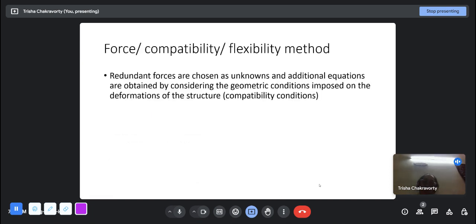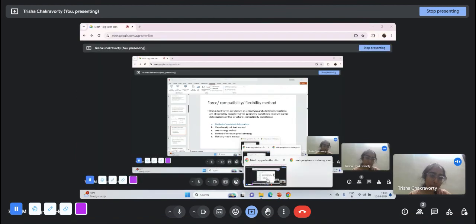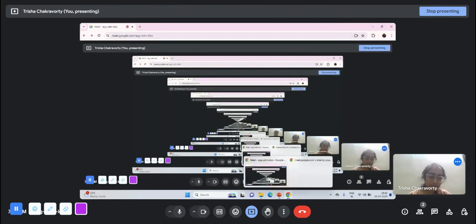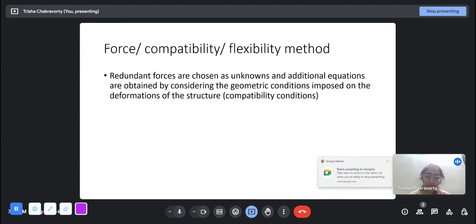These are the two approaches we use to solve indeterminate structures. Determinate structures can be solved very directly, as we have looked at before in the first few weeks. For determinate structures, we can simply solve the support reactions, and we can find the bending moment, shear force, deflections, any response of the structure. We can solve it completely just by solving the support reactions. And the support reactions we solve by using equations of equilibrium, because there are as many support reactions as the number of equations of equilibrium we have, right? So it is easy to solve.